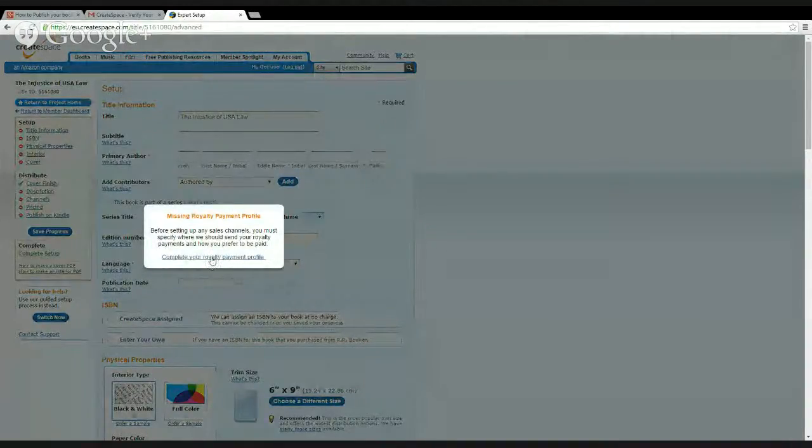So the first thing we have to do is go and set up the royalty payment page. And this is where they want information to send you your checks when you are finished. So again, my country is New Zealand. The payee name is the name that you want to appear on the check. They ask this because you can actually set up your account as a company.